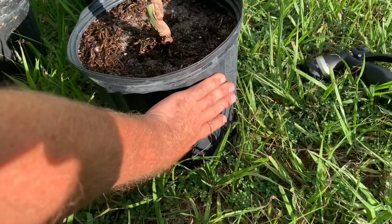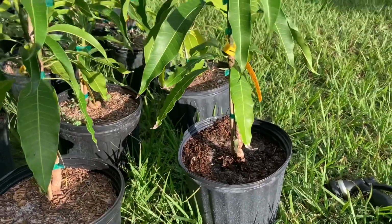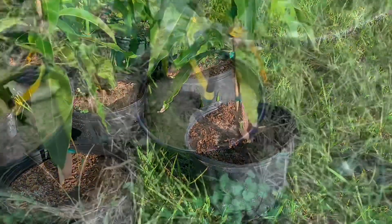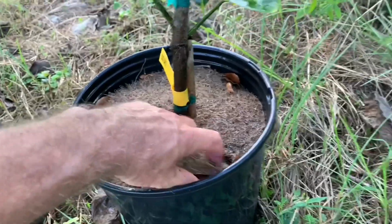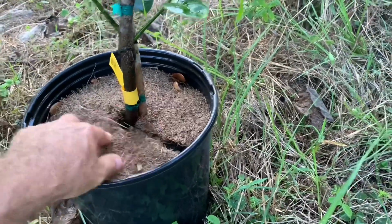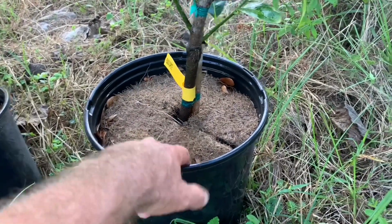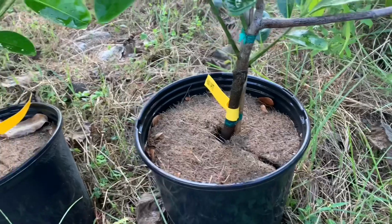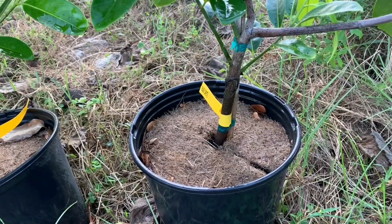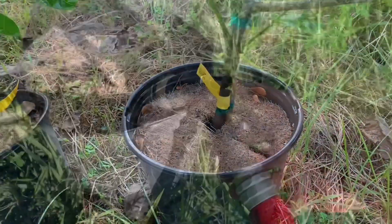So they definitely need water, even if they're a tree like a mango that doesn't really want a lot of water. These coconut things are pretty good too. They're cut out in a circular shape, and you can put them around your tree in the pot, and it keeps the moisture in more. So if you have a tree that you don't want to dry out as much, these can be very useful.